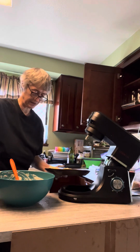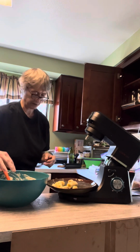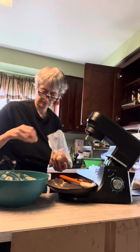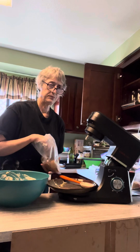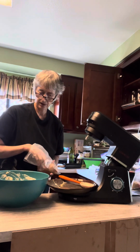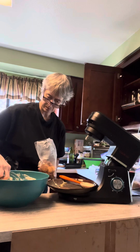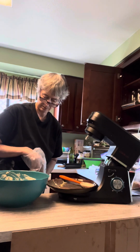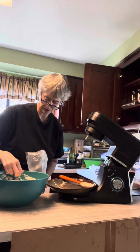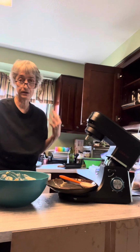The 2 bananas that I have sliced up that I'm going to add in, and just put them in randomly wherever. Just put these around the edge and we're good. Stick it in the fridge after that. If you're doing the crushed cookie part, I used way too much, but you probably don't need to crush more than 10. And again, this is another one for the refrigerator, so you're gonna have to have room for it. Refrigerate this at least for an hour, better if you do it overnight.